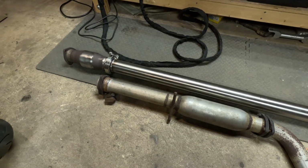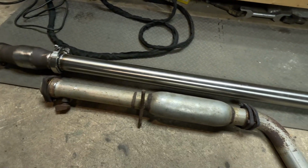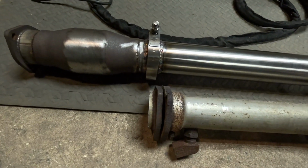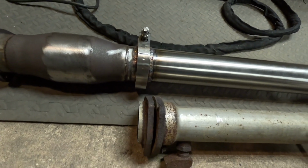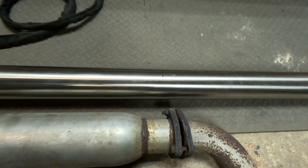I had a thought while I was waiting for this to cool down that actually instead of putting it underneath the car, I can mark it based off of the old pipe. So I laid the flange where I cut it, roughly in the center of where the V-band is now, and then laid the rest of the piping down and then made a mark.